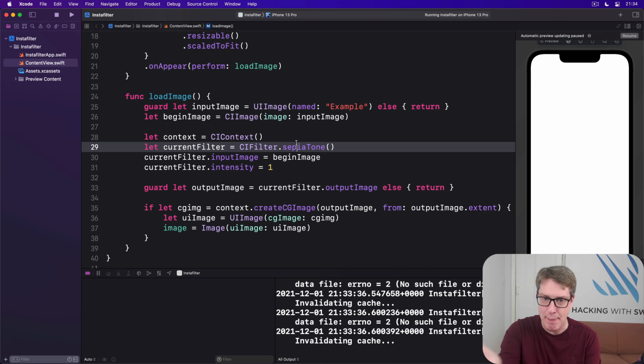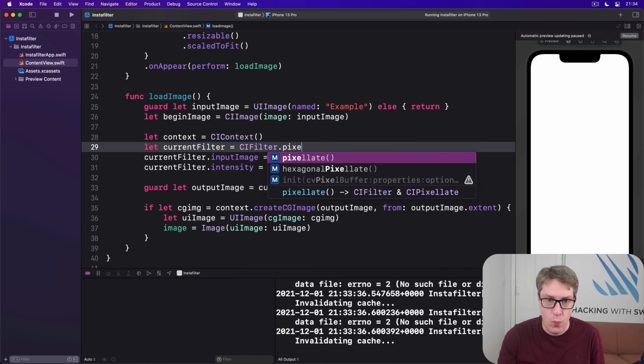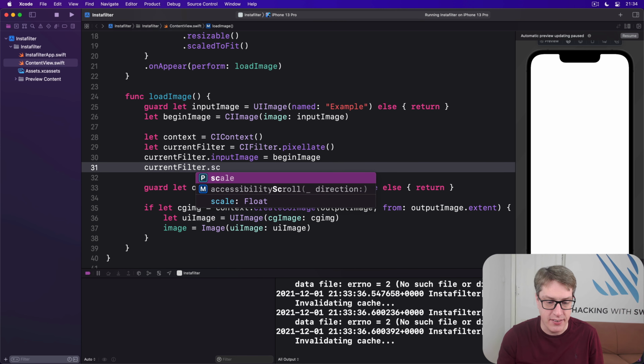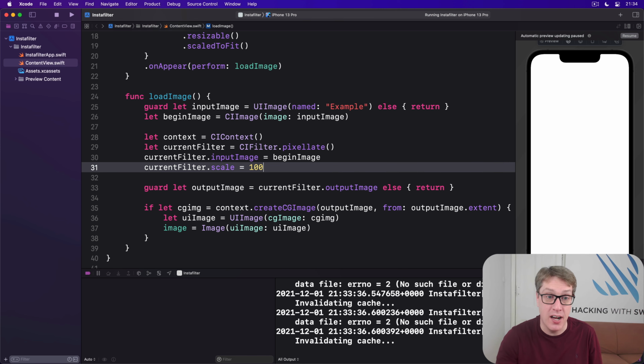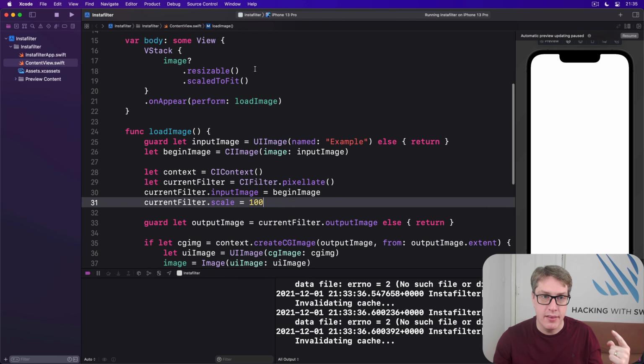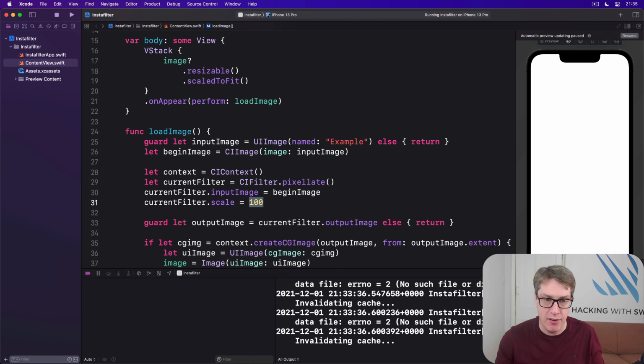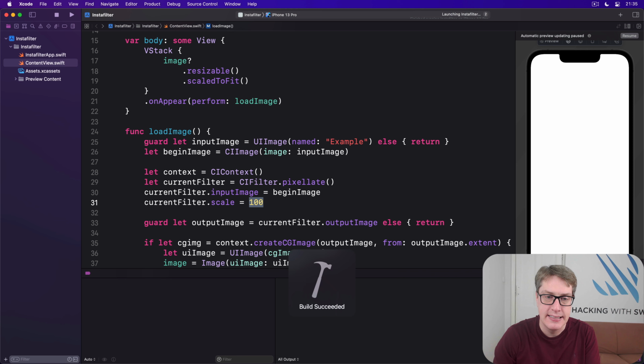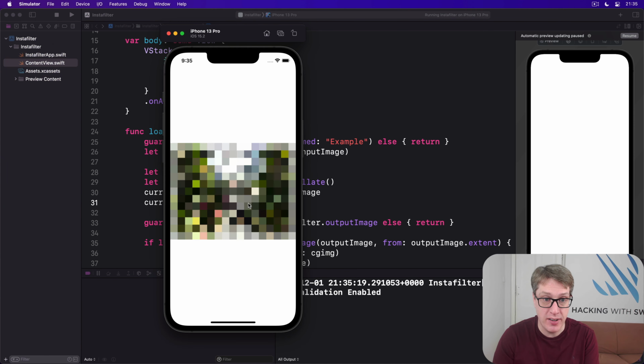First things first though, just to keep you happy for the time being, let's look at some other examples we can do very easily. We could say I want a CI filter with pixelate. And pixelate, we can give this thing, instead of an intensity, a scale: how big we want the pixels in our image to be. Keep in mind, these are applied before the resizability. So we're saying I want 100 pixel sized pixels, 100 width per pixel, but that's in our original image, which is then scaled down to fit. So it won't be exactly 100 on the screen, it'll be a lot smaller than that. But anyway, we'll see a lovely pixelated picture, hopefully. There we go. Beautiful. With hardly any work, right?